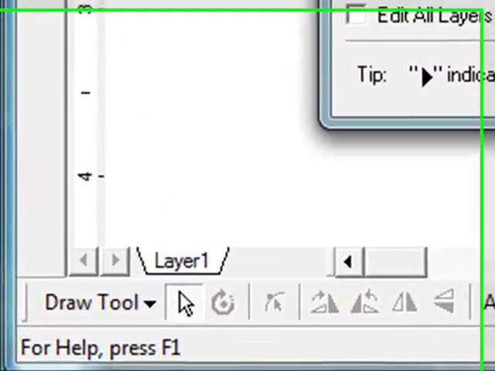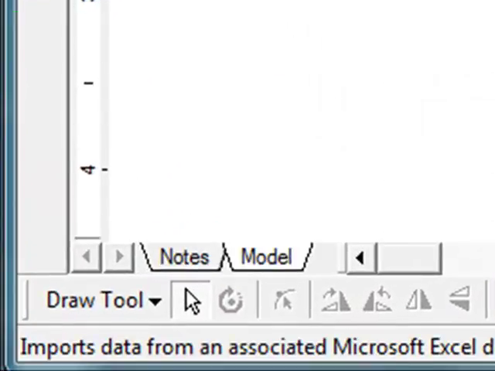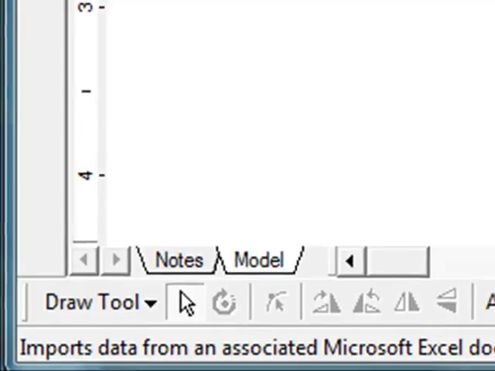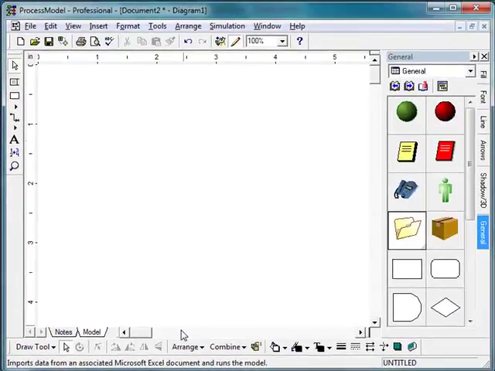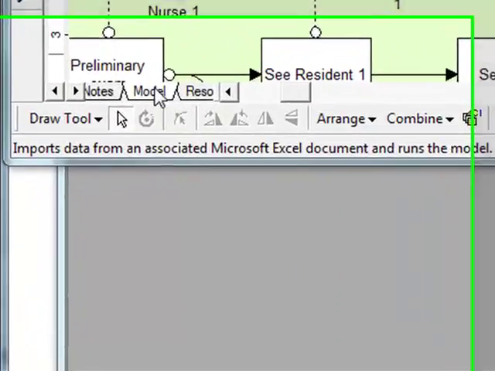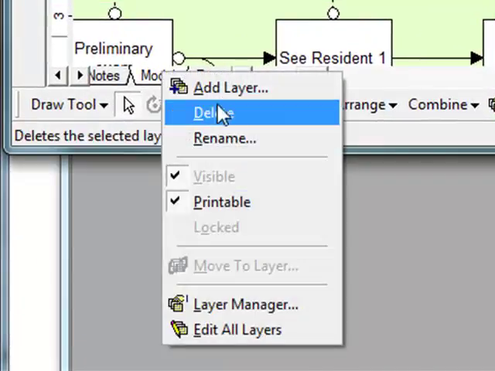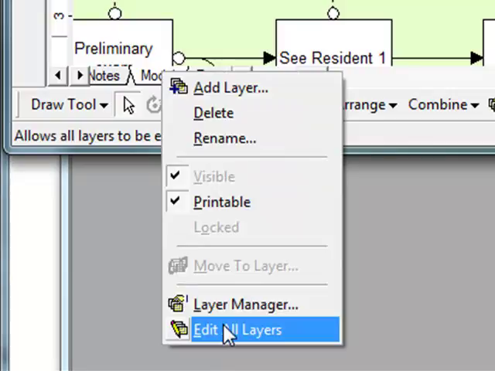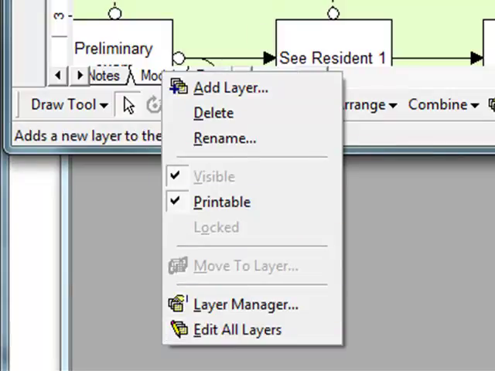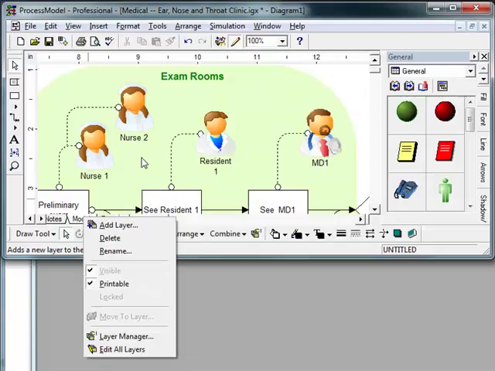Click OK and notice the tabs at the bottom left of the chart area. These are the layer tabs. To activate a layer, click on the tab. The activated layer becomes highlighted. Any object that's placed on the layout will now be placed on that layer. Right mouse click on one of the layer tabs and you'll notice that you have the same options as you do from the Arrange menu. This will provide a shortcut to all of the features of the layers.